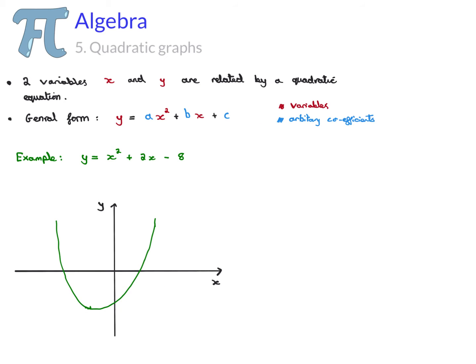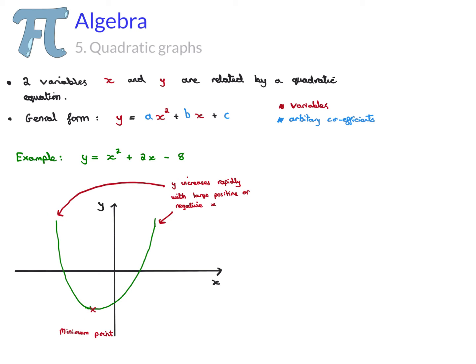To start with, we want to understand its shape. Remember, no matter if x is positive or negative, when we square it, the answer will be positive. The bigger x gets, positive or negative, the more massive x squared becomes. This explains why y gets so large when x is large. The next thing to understand is why the curve has a minimum point.